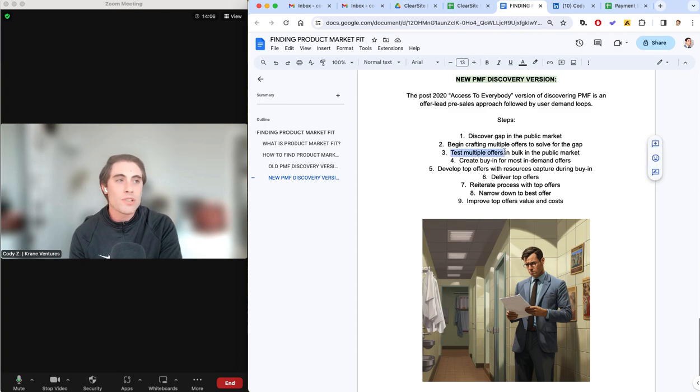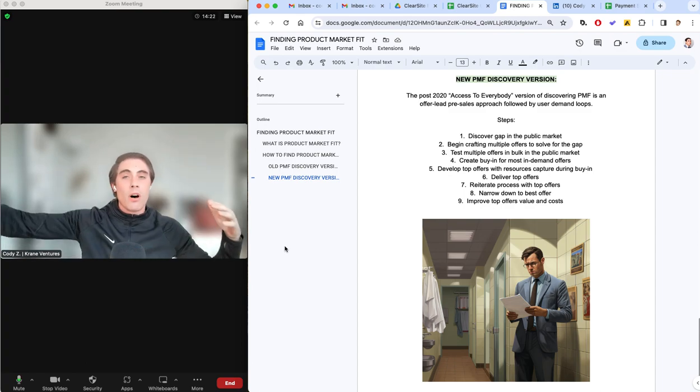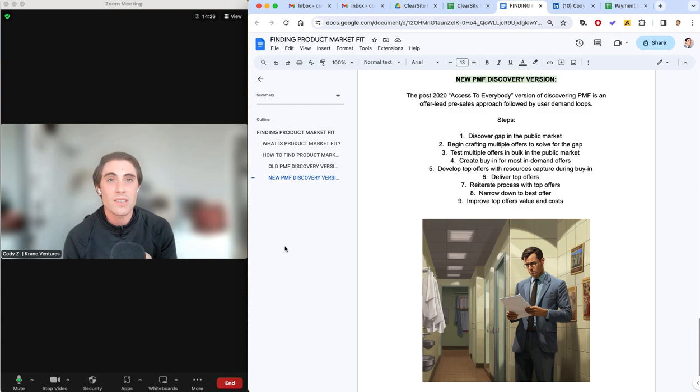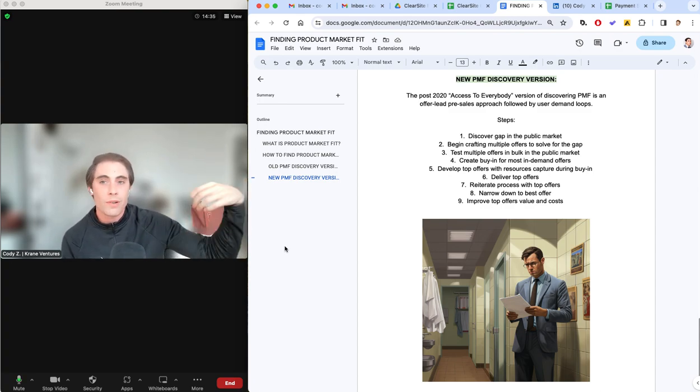So after he's got a list of multiple offers, he's going to start testing these offers in bulk to the public market. If you can imagine this business guy with a bunch of ideas on his clipboard there, knocking on stall 1 and stall 2 and stall 3 and then all the way up to stall 15 or so. And what he's doing is he's testing different offers in the market. He knocks on stall 1. He says, hey, Mr. Guy who's done on the toilet, I have this green leaf for sale for $6. I promise it will help clean yourself up. Did you want to buy it?